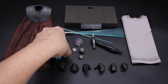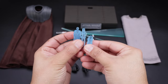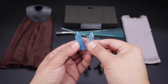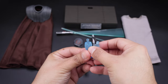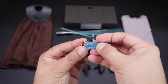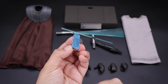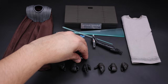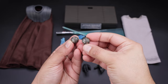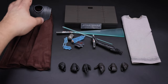Then we have a bunch of holograms, and yes, we have Ahsoka, we have Obi-Wan, I believe, and we have Yoda, and it looked pretty good. Really like the blue color, transparent blue. Now, it wouldn't be perfect if you ask me if we had some type of light up feature, but I guess I'm asking for too much. We have this little piece here, which is the hologram communicator, whatever that's called, but you can connect it with those holograms there. We have the detonators, one that you can actually put on flat ground, and of course the one with the pumpkin type of design, right? Very nice paint as well.